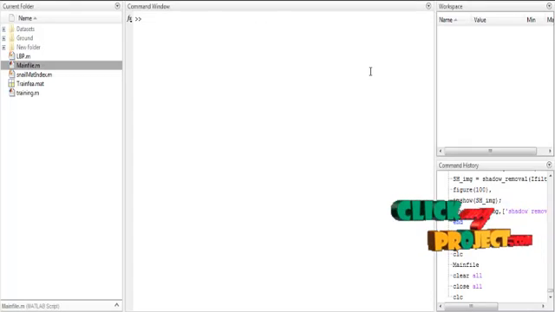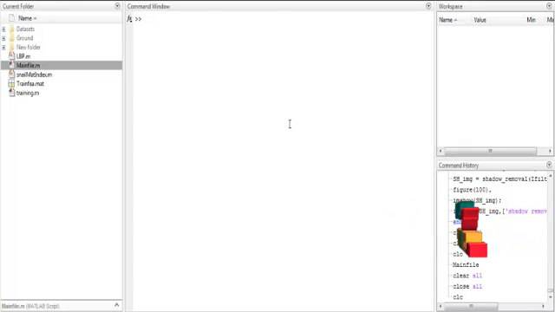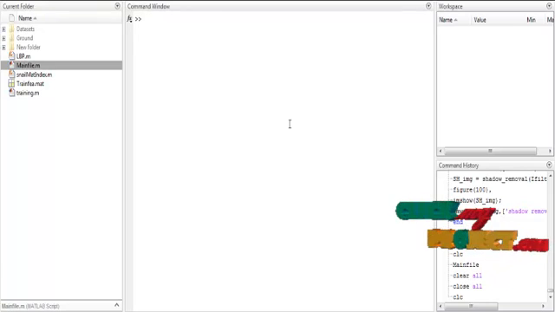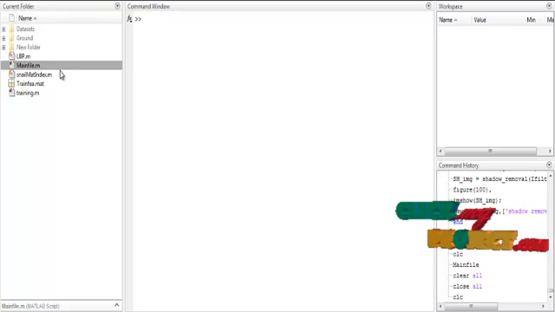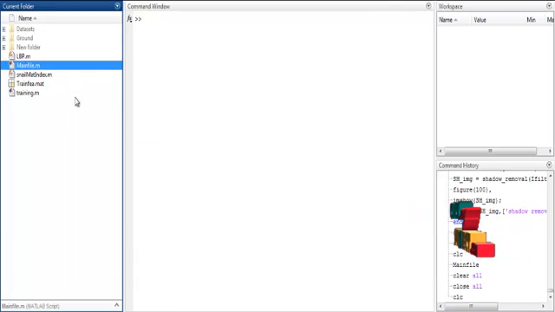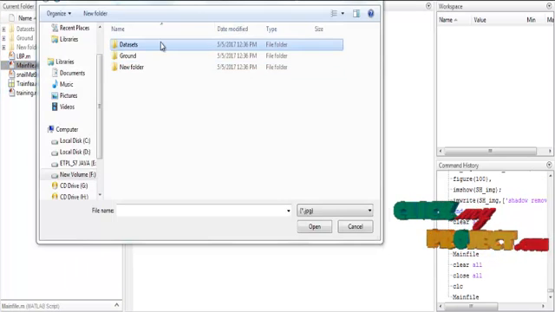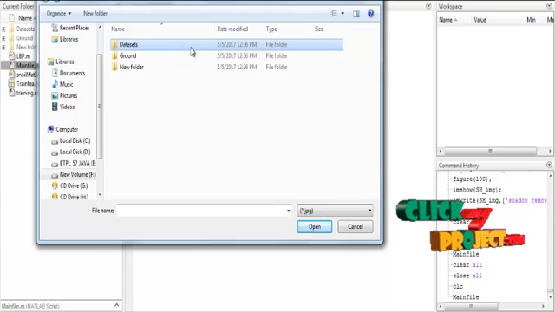Now we are going to discuss the initial running procedure for the process. At first, open MATLAB 2013 and change the current directory. If you want to execute the code, just right click on the main file.m file and select the option run. Now you can see the folder datasets.